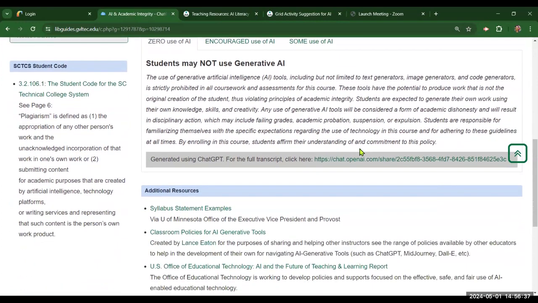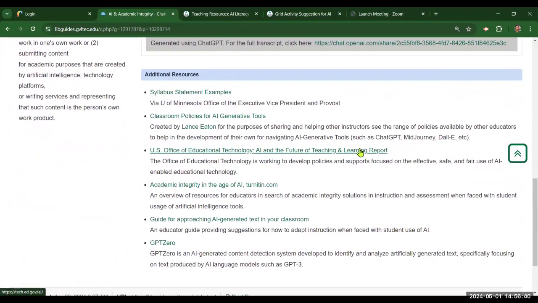And then if we scroll down under these additional resources, down at the bottom, we actually have a link to GPT-0. We will need to add in some of those other detection systems that you spoke about, Mimi, but just keep in mind that no detection system is infallible and their effectiveness will change as new versions of chatbots become available. So I'll turn it back over to Rachel to talk about citations.